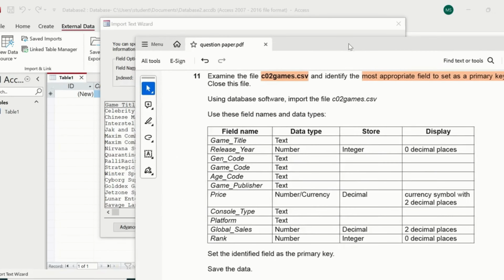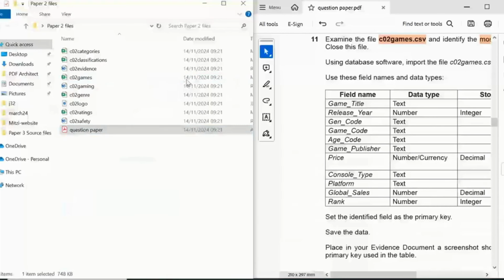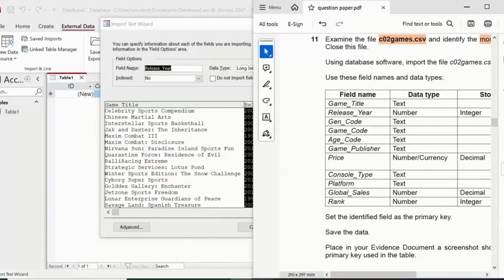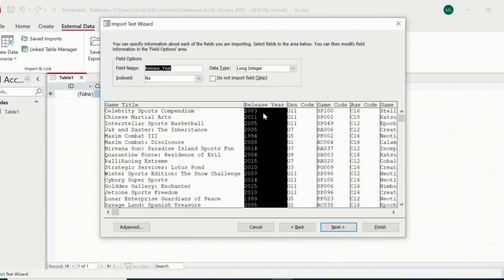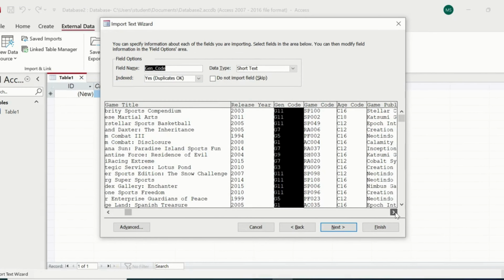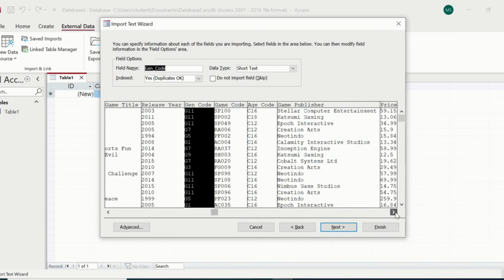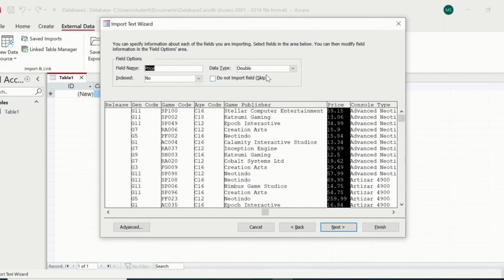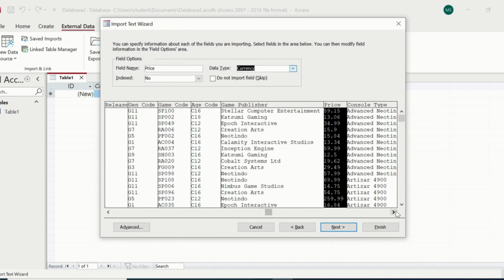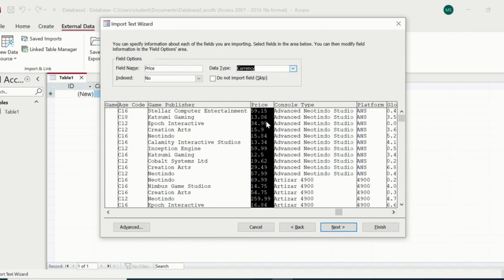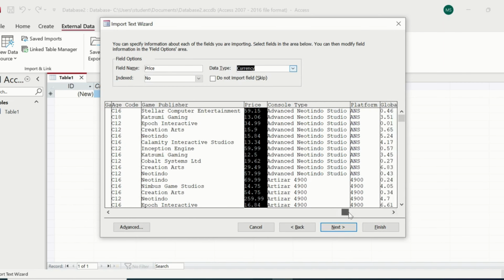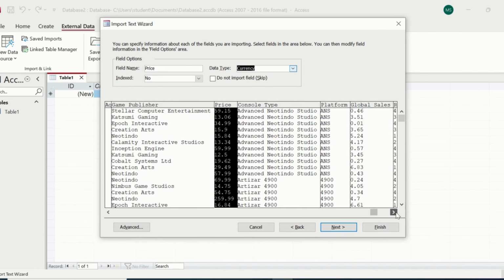Okay, what I'll try and do is, if I can, I'll snap this to the side, and it's not going to let me. So let's see, integer there. Okay, go across. Price, it's at double, but we can make it currency here. I guess double's fine for decimal places with 2 digits after, so you could have put that the same, but it will save us having to make it currency later.